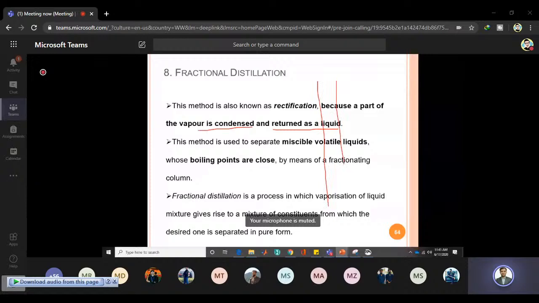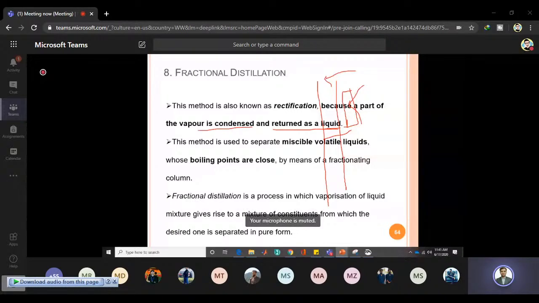I think last time we talked about it. Normally the top section is called the rectification, and the lower section is called the stripping. In fractional distillation, we take fractions of different compounds. It means that it must have multiple components in a mixture.